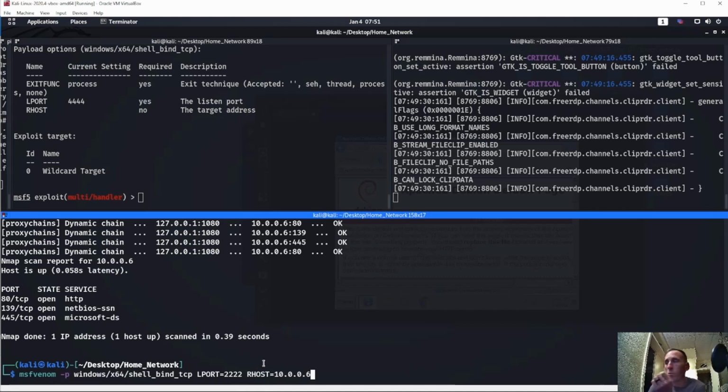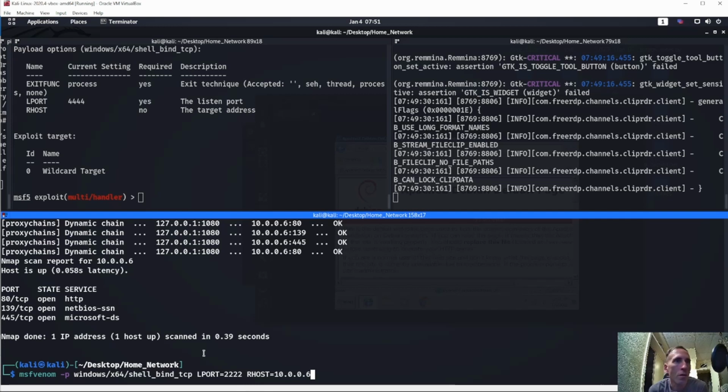Now, I'm going to tell you this much right now. This is not going to work. Okay, that machine has a firewall on it. It's not going to work. It's not going to happen. So, how the heck do we get in this machine now? Okay, instead of wasting your guys' time and actually typing out this whole thing, it's not going to work. He has a firewall.